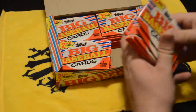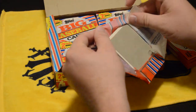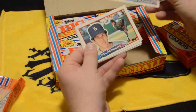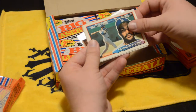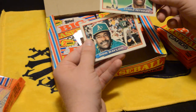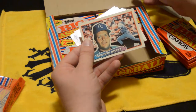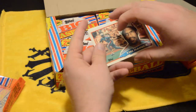So here we go — we got Tim Raines, nice. Hershiser, Franklin Stubbs, Harold Reynolds. I might send that one in and see if I can get it autographed through the mail. Don Baylor, Mike Marshall, and there's George Brett, just like on the cover. Not bad — I actually know most of those guys, which makes it kind of nice.